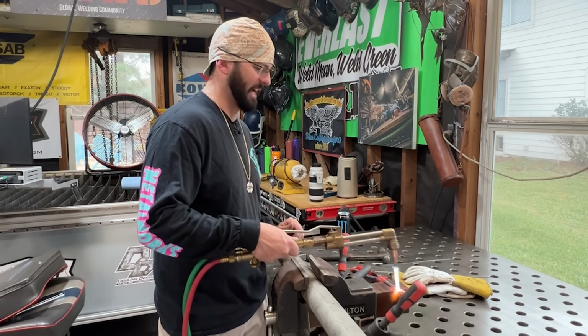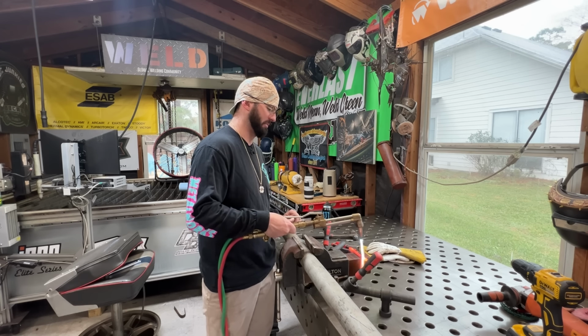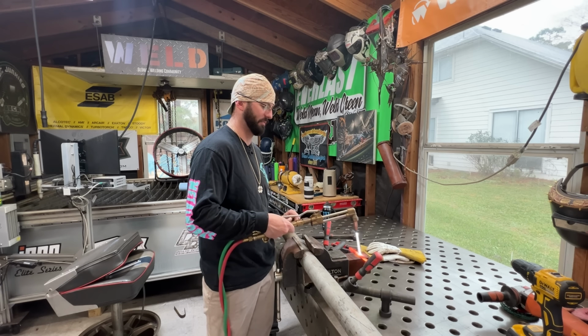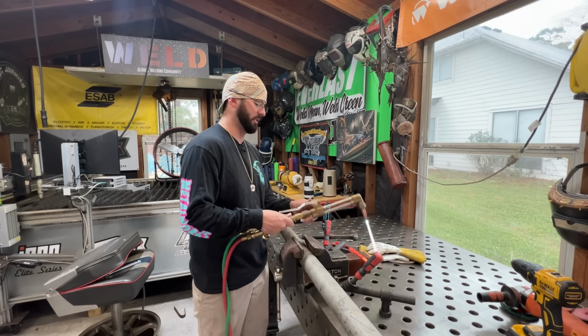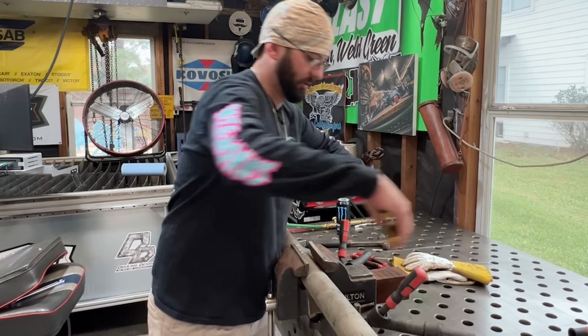You're going to get this thing nice and orange. We don't want it to be glowing, but that's why there's a lot of movement in my torch, because if I put too much heat in one spot, we're kind of toast. And I'm going to take our 2 pairs of pliers. You can already see this sucker cooling off real quick.